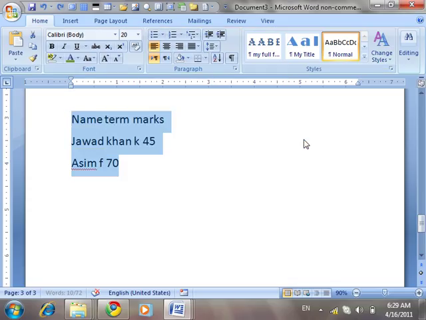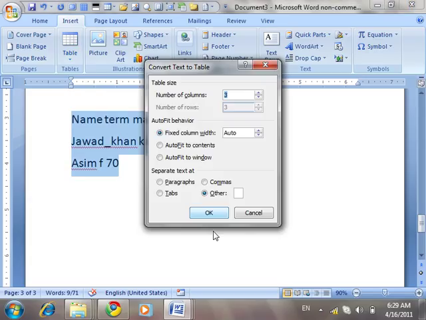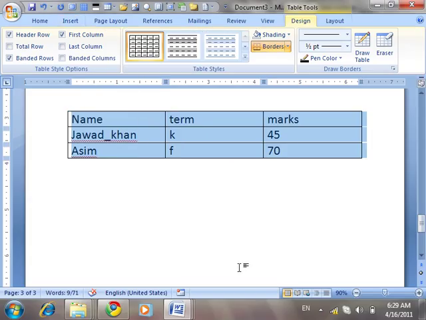Okay, so while a name has a space, remove the space. If you're using the separator as a space, use underscore or anything over there. I'm using underscore for that. Okay, so select that and go over to the insert table, convert text to a table, click on OK. Right now correctly created or not? Understand? Okay, after it is created, this underscore is going to be replaced by what? By space.